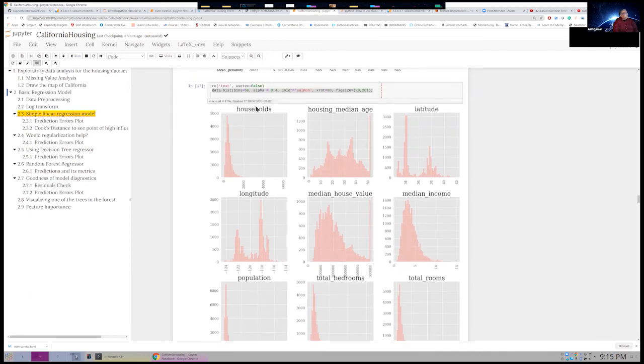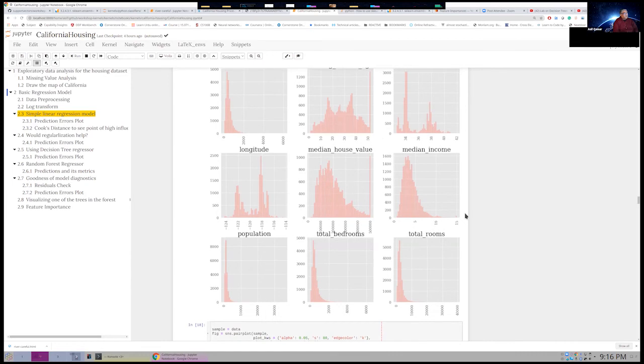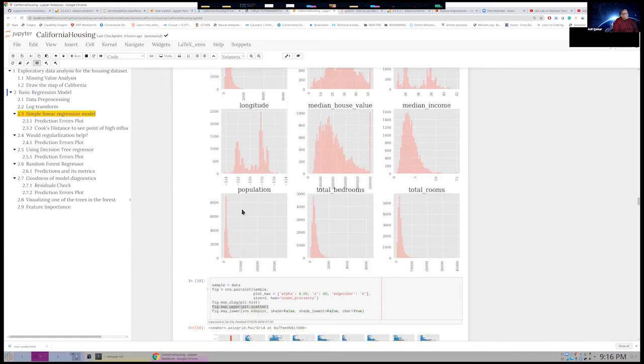Hang on, households. Let's look at the household, right? In some city block, there are a massive number of households, in a certain median income. Some people seem to have a fairly high median income. I'm assuming that this is in thousands or something like that, but whatever it is, look at the population. It goes all the way up to here. Some blocks are really heavily populated.